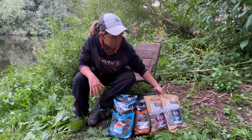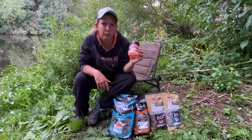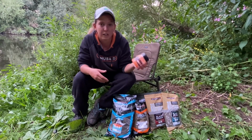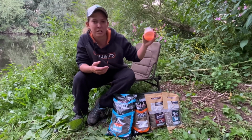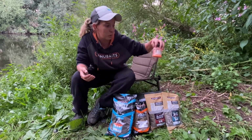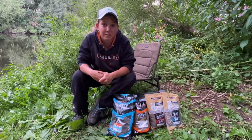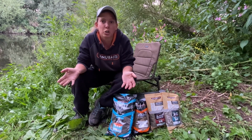When I'm fishing with the So Natural range, I do like to add the Fluoro Rocks. You've probably seen a bit about these on the market, and if you haven't, I'll give you a quick run through of what they are. As you can see, these are well used, and it's not just a gimmick where I'm like, oh, use these because So Natural sell them and they're good. In actual fact, I do use them. Do they work? Don't know, but have I got confidence in them? 100% I've got confidence in these. It's the fact that they don't do any harm.